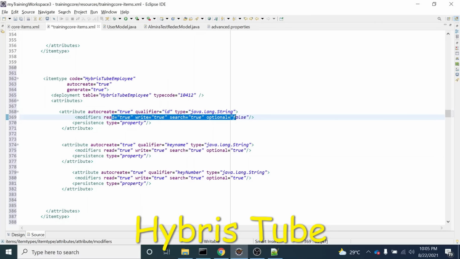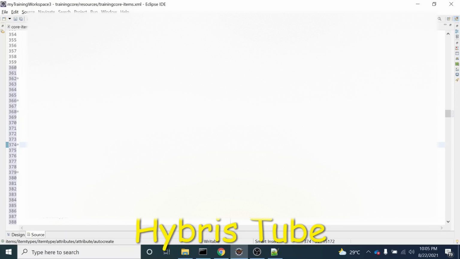Then the second is name, of type string, and the third one is father name. These are the three attributes we have created in Hybris Tube employee.